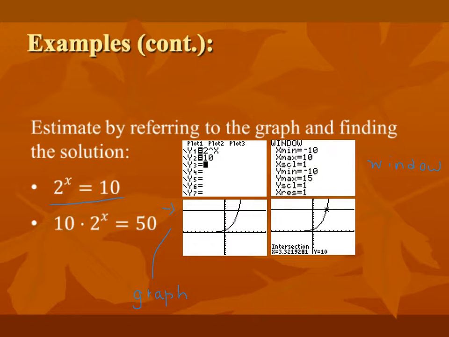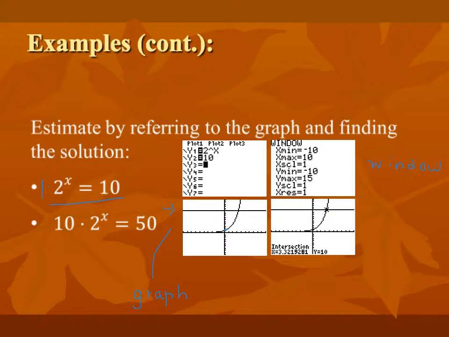When I hit Graph, you should see the window that's displayed here. Now I see my exponential function, which is intersecting the y-axis here at positive 1. And the reason it's intersecting at positive 1 is because this number out in front of the power, the starting amount, the a value, is actually equal to positive 1. And that's always equal to the y-intercept.